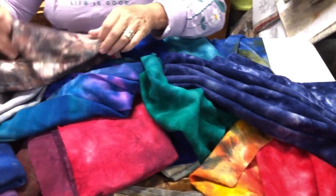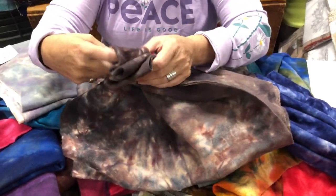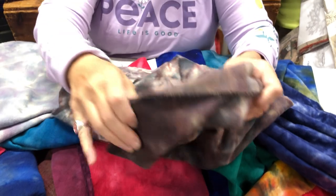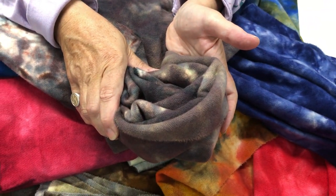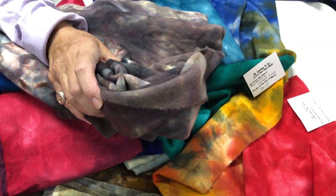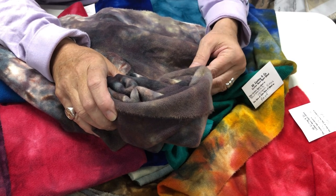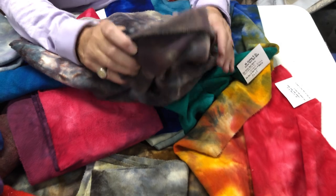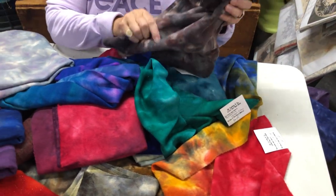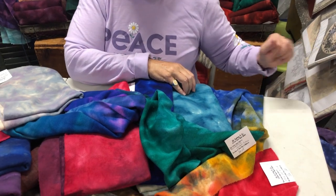This is another Amari — this is the Rose Taupe. The Rose Taupe does have that look; it's just a darker color. There's a whole collection of colors in the Amaris. If you want to hook an oriental or a primitive and want to add some dyed wool for a warm look to make the rug look older, the Amaris are fabulous for that.